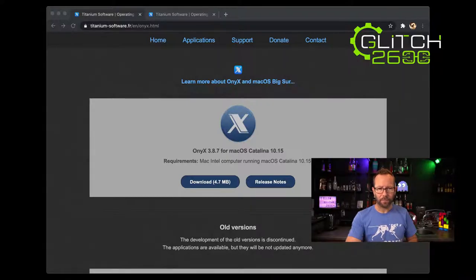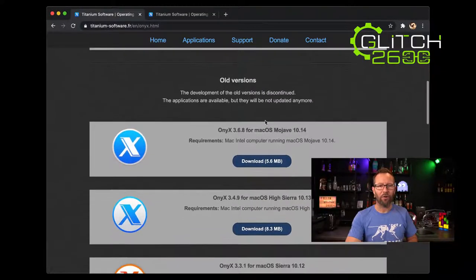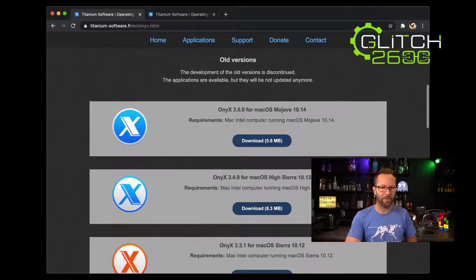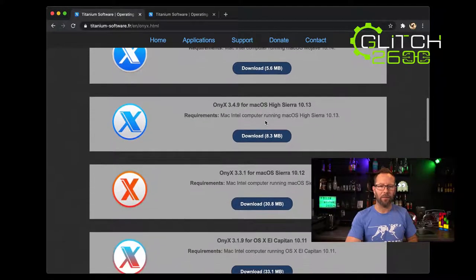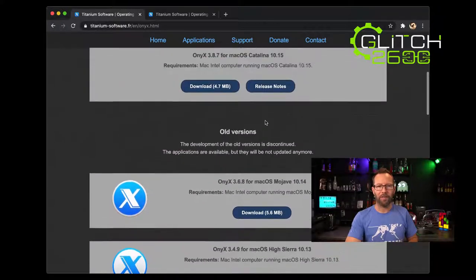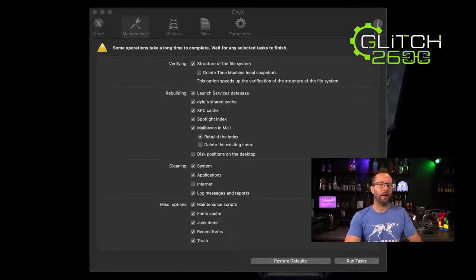So having said that, you can see you just have to get it for your version of Mac OS, which you can find under the Apple menu and About This Mac. You download the version for yours. Big Sur version is coming out within the next couple weeks. So having said that, let's switch back to Onyx and talk on there.